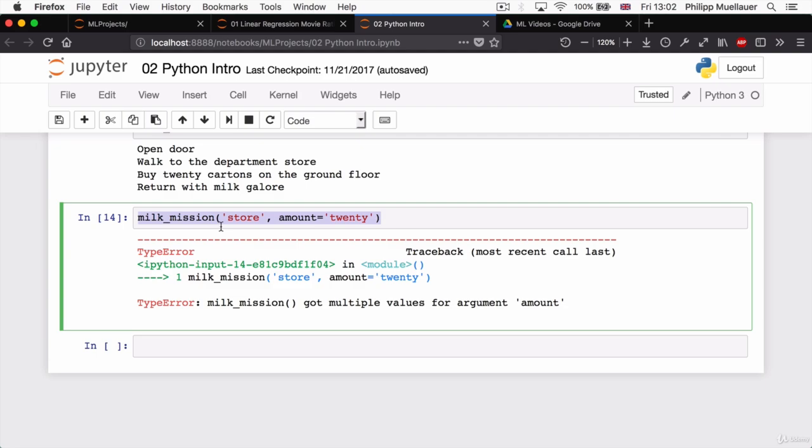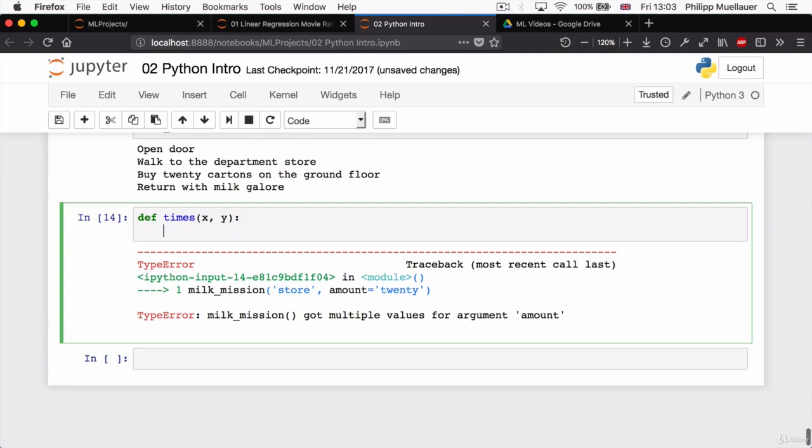The first thing we're going to do is define our function. So we're going to use the keyword def. We're going to give our function a name and call it times. Now we're going to provide the two parameters, say x and y. You can call these parameters anything you want to, by the way. We then have the colon, hit enter, and say we want to store the result of the multiplication in a variable.